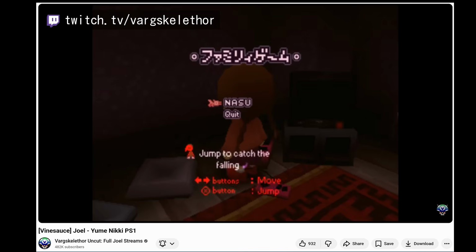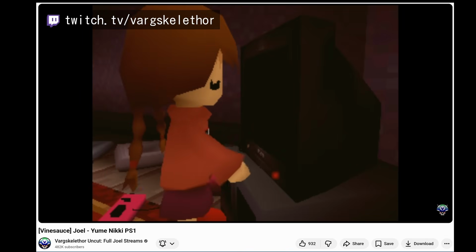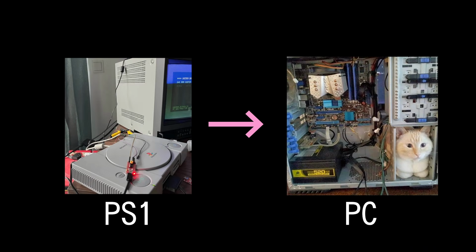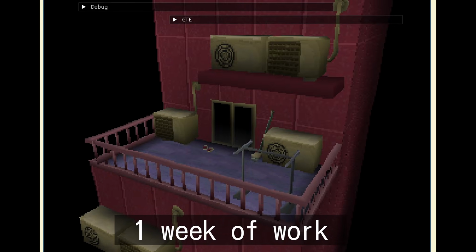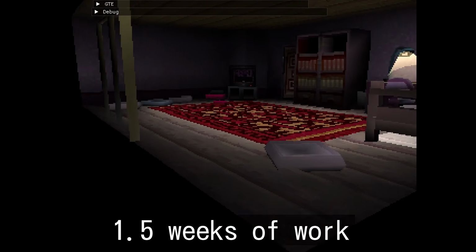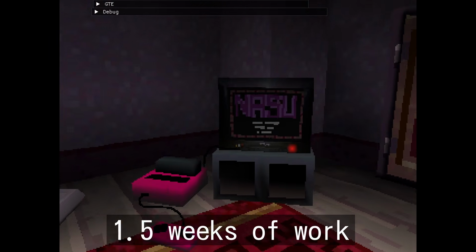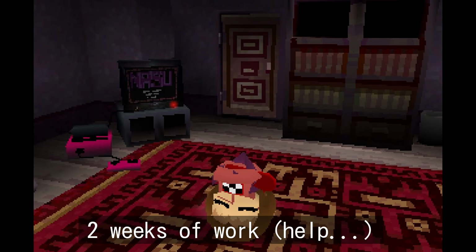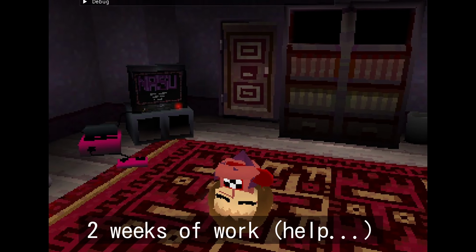Alright. Seeing Joel enjoy the game and play it for so long made me very proud of my work. In the 2 weeks that followed since the demo was released, I decided to port it to PC. I wanted the game to be more accessible to people without having to mess with PS1 emulation. Plus, I wanted to make my codebase future-proof, because if I wanted to release my PS1 games on Steam, I probably wouldn't be able to just drop an ISO wrapped in an emulator.